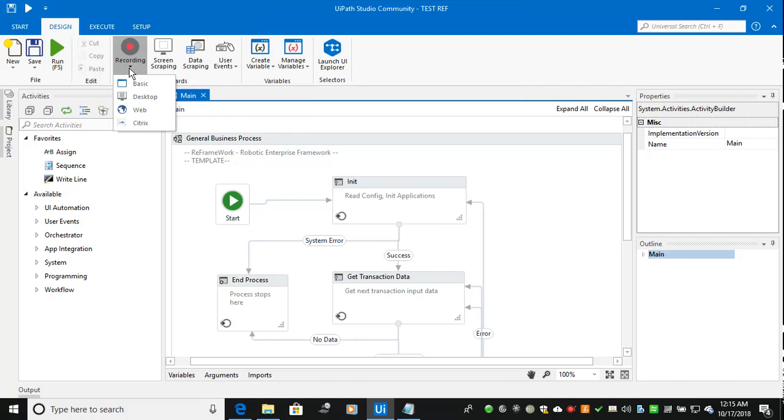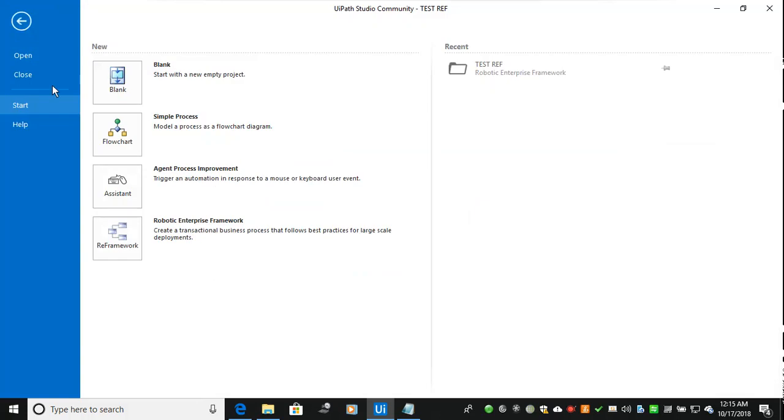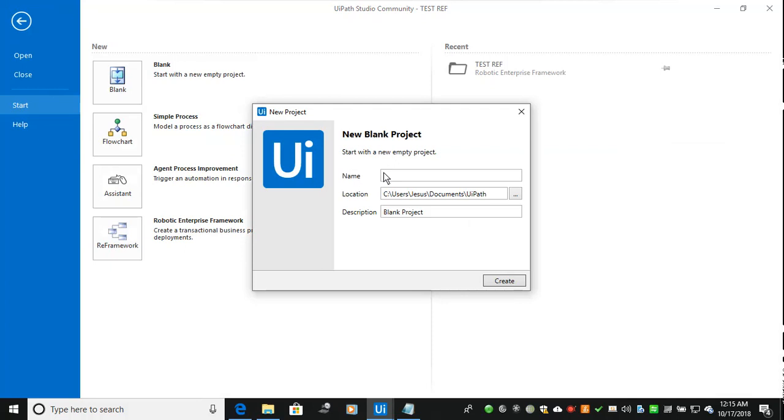Here we can see basic, desktop, web and Citrix recordings. These four recordings are the same in all the process components. Here you can see blank, so I will take one more blank and create a flow test.